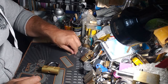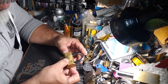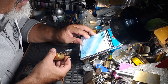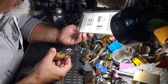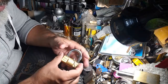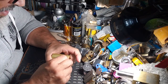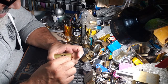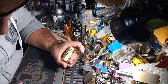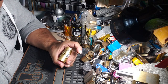So let's see what it takes to get into it anyway. This one's Bioli, it's called. It's a knockoff brand. Made in China, of course. 10mm shackle, 60mm body. So let's have a look at it. Oh boy, is that ever sloppy. So is that going to be advantageous, or is this thing going to be a pig, so to speak, to get into?